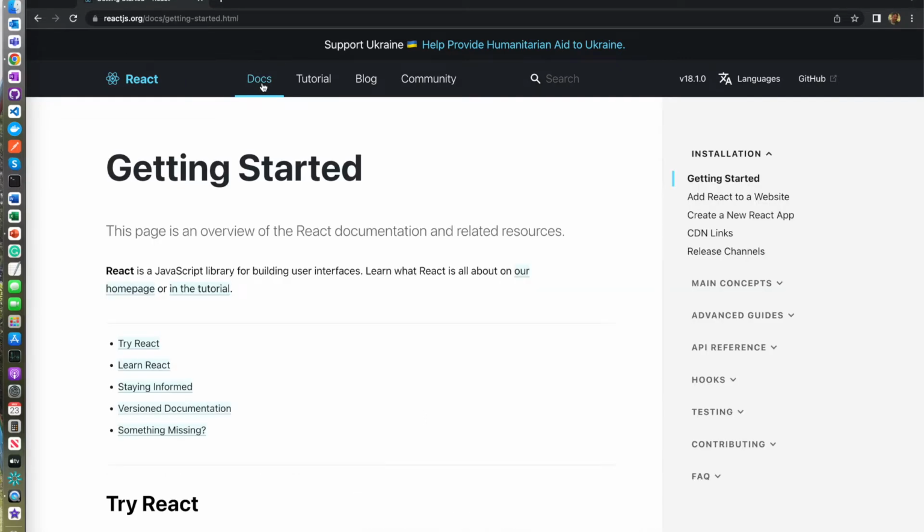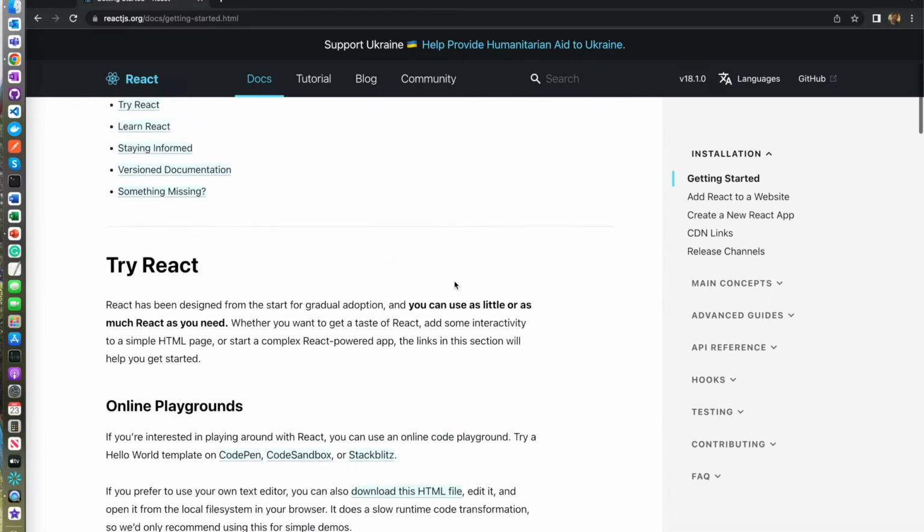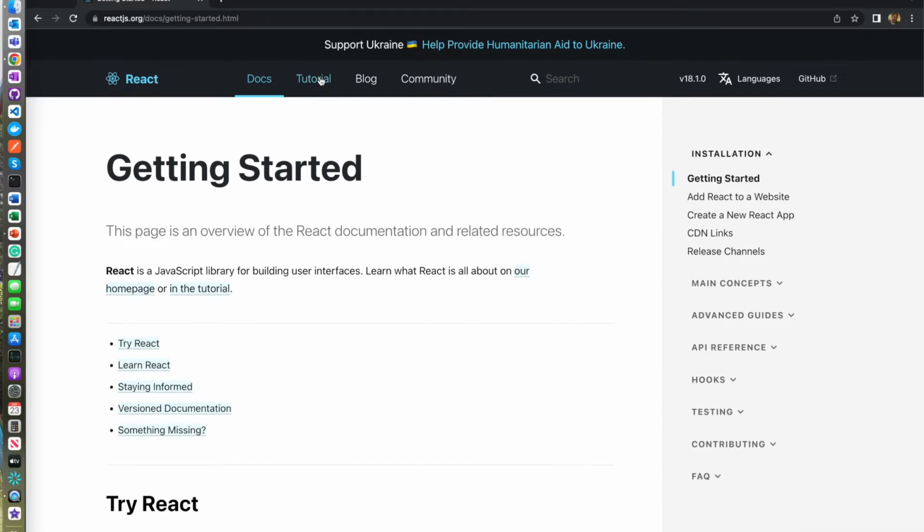Here's documents, basically all the information you need to know about the concepts and how the API works, and then a tutorial. So the first video that I'm going to go over with you is basically the introduction into what React is. The second video will give you a little bit more in-depth usage of it, and then the third video will show you an application I wrote called Newswatcher and how it works.